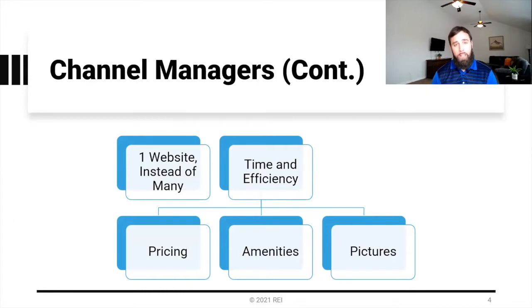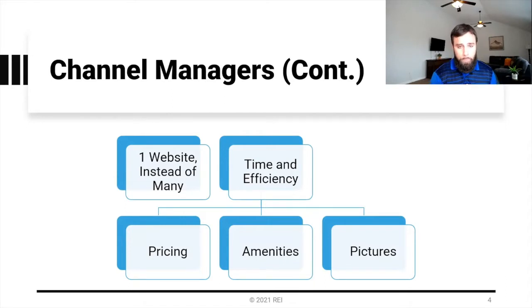So what used to happen before we had Hostfully.com, we had 17 Airbnbs at the time. And any change I did on Airbnb, I had to do on VRBO as well. So I always had to do double the work. And then we got our Hostfully.com as our direct booking site, but we weren't using it to manage the other sites yet. So I had 3 platforms. I had Hostfully, my direct site, Airbnb, and VRBO. Every time I had to make a correction, I had to go through all individual properties on all 3 individual websites. And oh my goodness, it would take me an hour and a half to update check-in time, for example, or something like that.